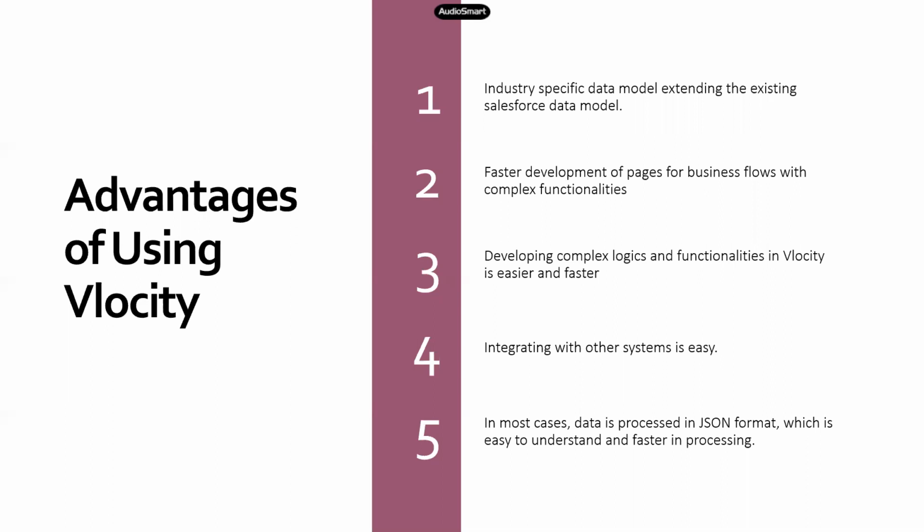And next thing is for all the data processing, Velocity uses JSON format. I mean, there are other formats like XML is also acceptable, but Velocity suggests, and the most preferred data processing language is JSON format, which is very easy to understand, which is very faster in processing, and it is a very lightweight language. Right? You don't need any special skills to understand JSON. All you have to do is just look at it, and you can figure out what is going on. I mean, what values assigned to which variable and where exactly that variable is. All that you can quickly understand it, right? So JSON is used in Velocity, and in entire Velocity, you most probably come across scenarios where you have to deal with your data in JSON format.